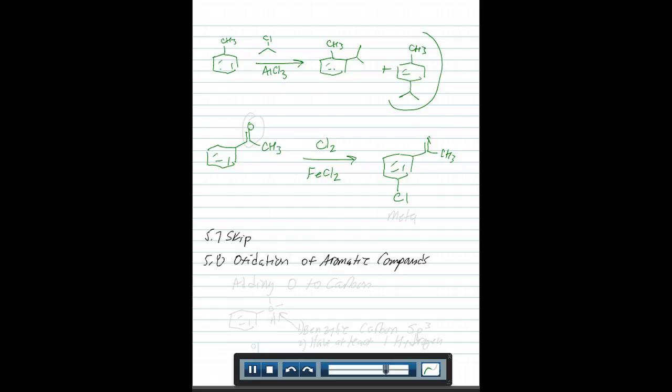All right, so notice it is the meta product. Why is it meta? Because I have a pi bond directly attached to the aromatic ring. So since I have a pi bond directly attached to the aromatic ring, that means it is a meta director. All right? Makes sense? If it doesn't, we'll go over it, obviously, more in class, but that is pretty much how you determine meta directing groups and ortho-para directing groups.